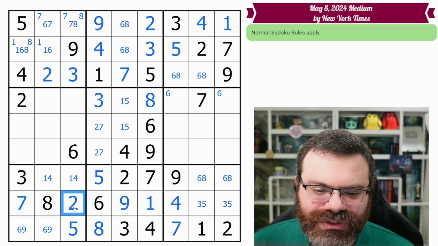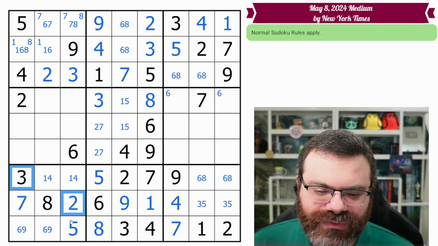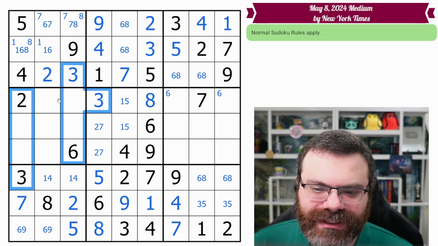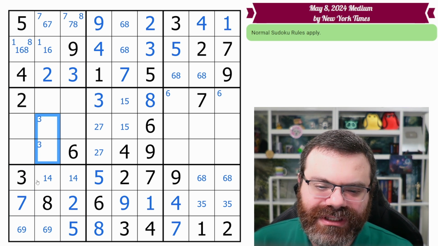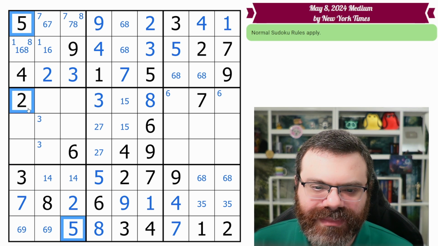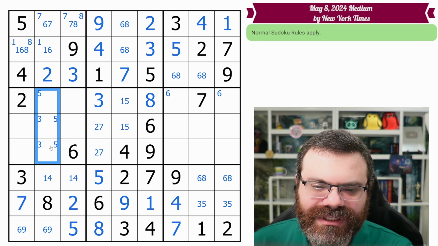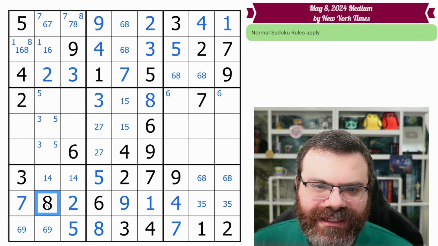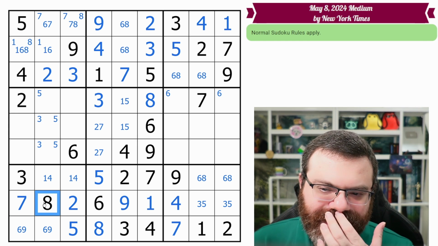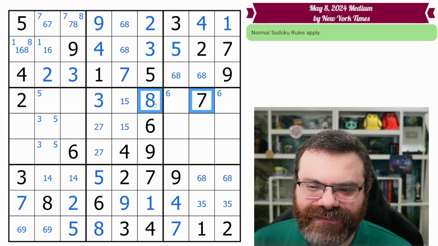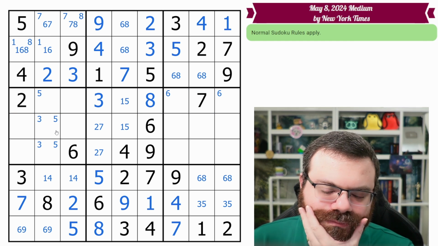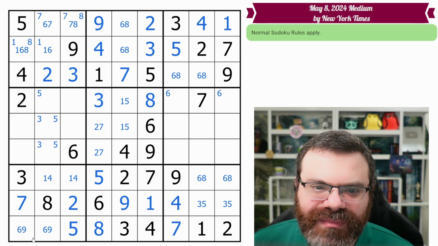Now I'm going to look at 2, 3, 5, 7, 8. So the 2s are done. The 3 does have a buddy in here. This 3 looks in as well. 3's in one of these 2. The 5 has a buddy as well. 5 ends up somewhere up here in one of these 3. Then 7 and 8, we don't know much about 7 and 8. I am seeing we have this 7, 8 here, but that's not really super helpful. Okay, so that's the repeats for this stack.